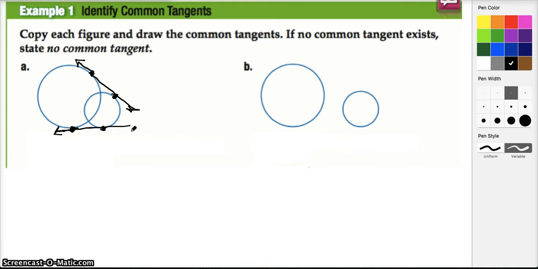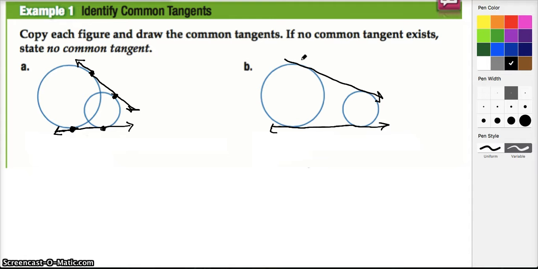You guys see that? I know it's not as neat as you want it to be. And this one has the same kind of two outer common tangents that we see there. Let me try it again. I'm going to get this right. One of these days I'm going to really know how to draw straight lines, and everyone will be impressed. They will all cheer for me. All right. And then this one is another common tangent.